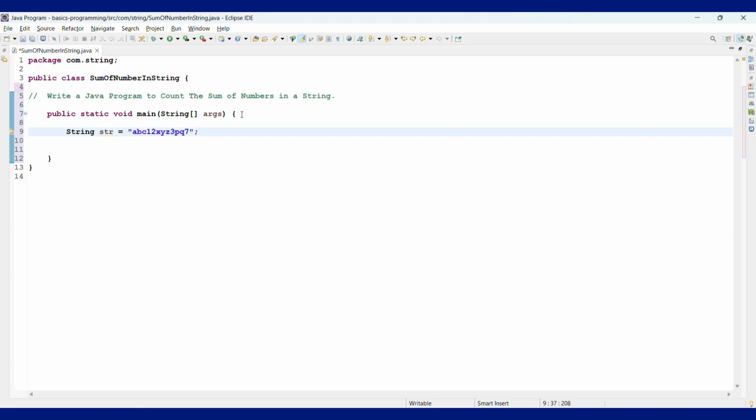What is the meaning of this line? A, B, C, 1, 2, X, Y, Z, 3, P, Q, 7.